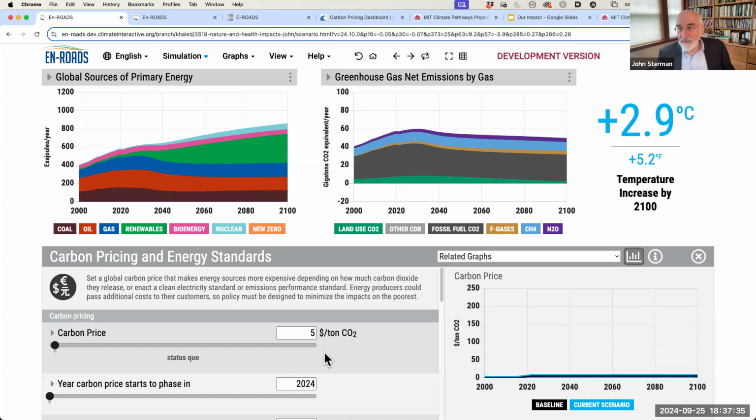Would you like to try out? This is hard. Most people who aren't in the climate and carbon policy world don't have a good feel for what reasonable carbon prices might be. So I can give you a hint. The US government considers the social cost of carbon, that is the net present value of the damage from emitting 1 ton of CO2 today. That cost is estimated right now to be about $190. And a lot of literature says it's higher.